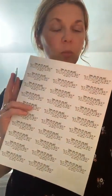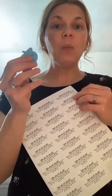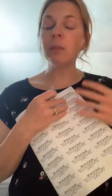But I'm gonna put these stickers on my brick scents too, so they know that you can pop this in the freezer if it comes to you a little bit melted because of the heat from outside. You can pop this in your freezer for just a minute to solidify it again, and then take it out of the bag and put it in your warmer. That way they can warm it and get close to the warmer and just kind of waft the scent towards them so they can get an idea of whether they like it warming or not. So anyway, that's how I'm doing my 2 sets of wax samples right now.